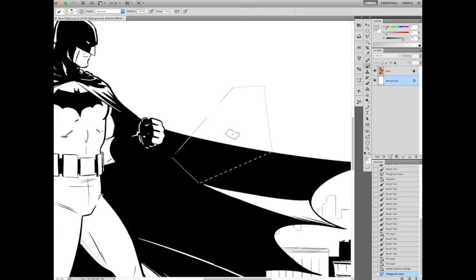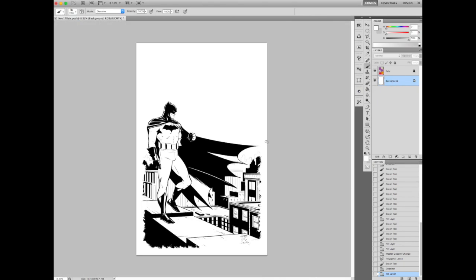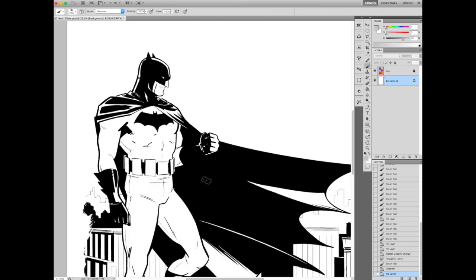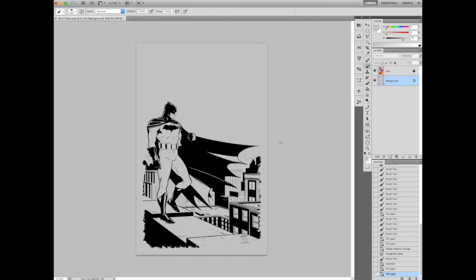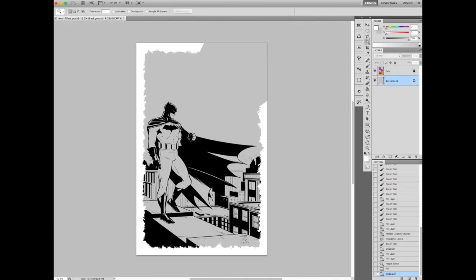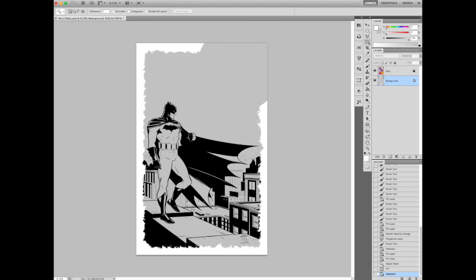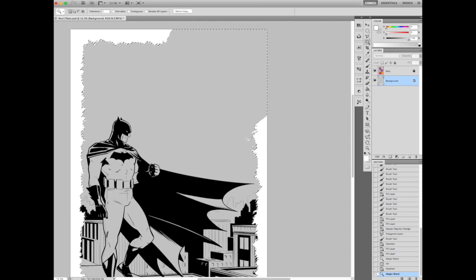Personally, I'm not the biggest fan of heavy spotted blacks because I find it kind of interferes a lot of times with the light and shadows that I do, but I think Jacob does it really well. One of the first things I do when I get a piece like this is I get rid of that stark white background — I just fill it with like a 20% gray. Then I'll add in the border. I usually like to do an interesting border because when you get it printed at somewhere like OfficeMax or Staples, they usually can't print to the edge, so it makes it more interesting since you're going to deal with a little white border anyways. Might as well make it work to your advantage.